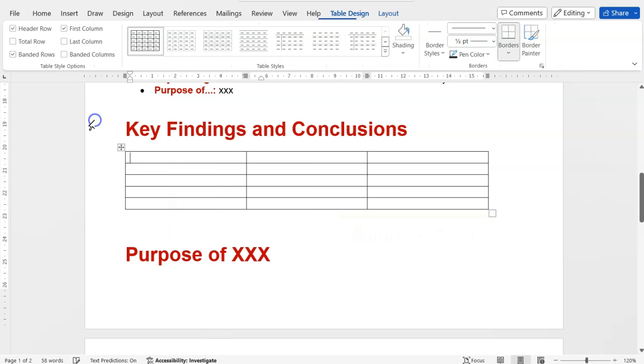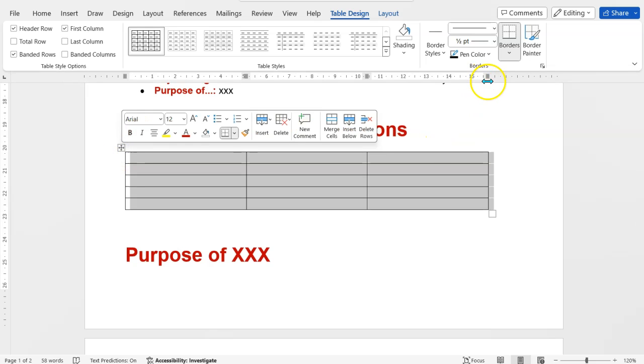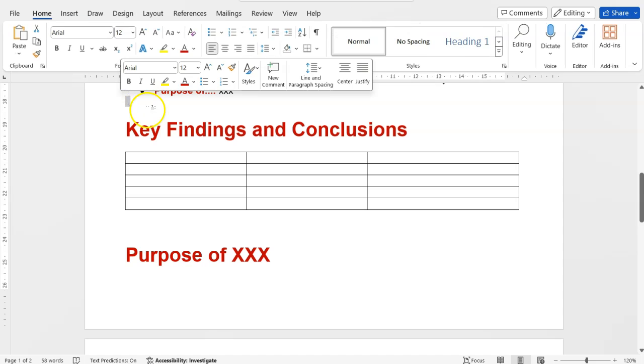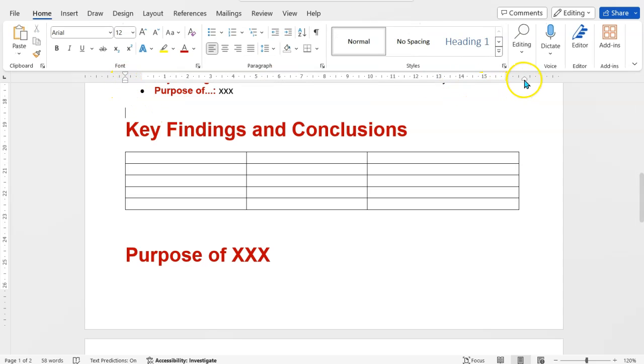So for example, let's insert our table. It's aligned with my text here, but unfortunately it's not aligned where I want it to the right. So I'm going to select the whole table, align it more to the right. And because I've created unique margins on my page here and here, as I show you in another video, that messes up, for whatever reason, table margins. So now my text in my table, if I were to start typing, goes off to the side there. It doesn't stop because here is where it ends for this particular cell.